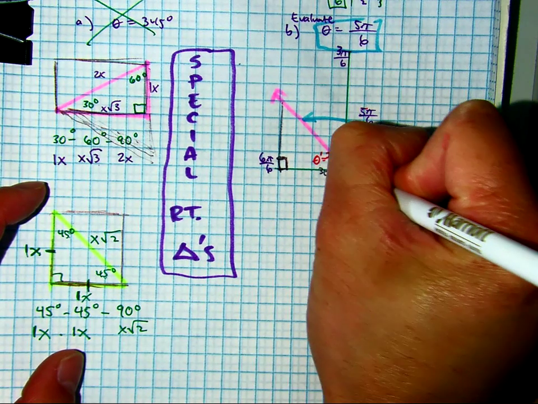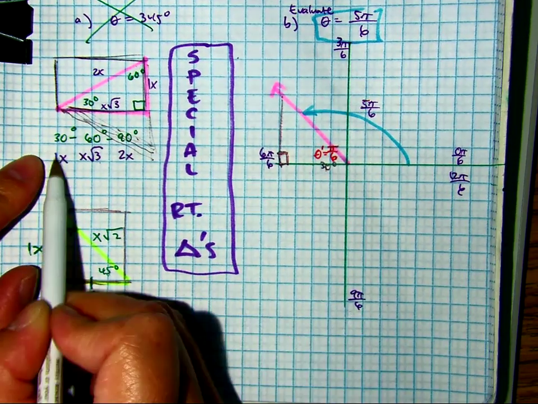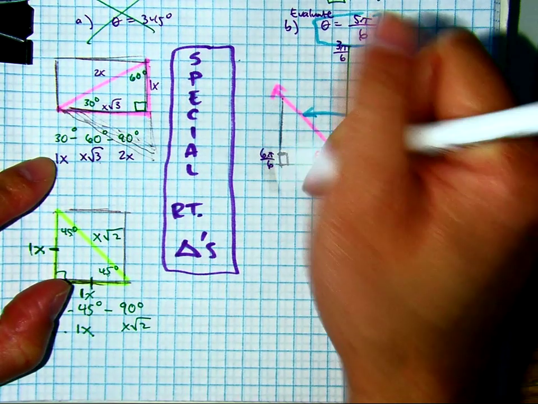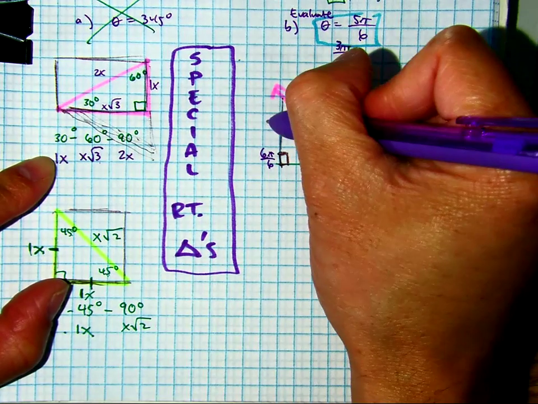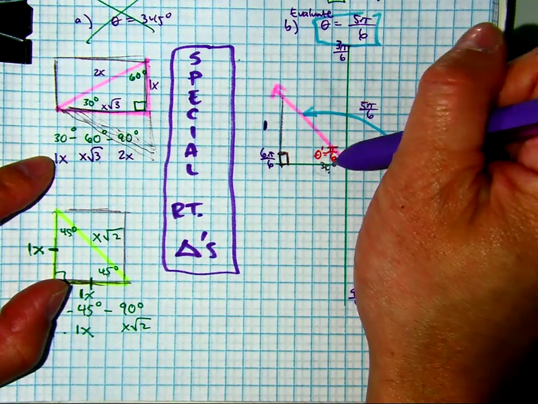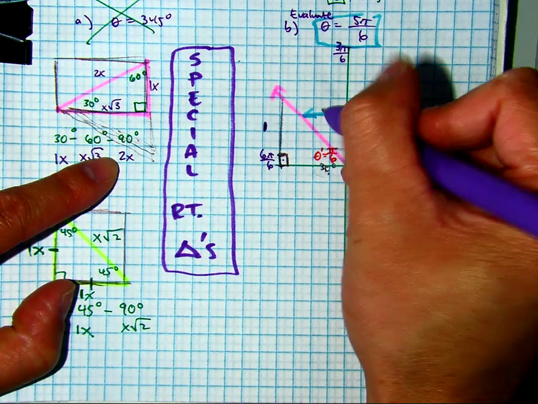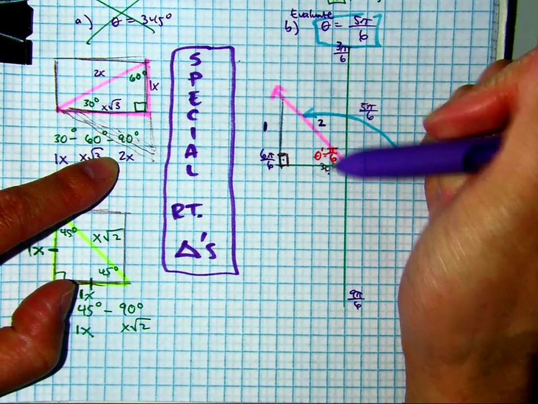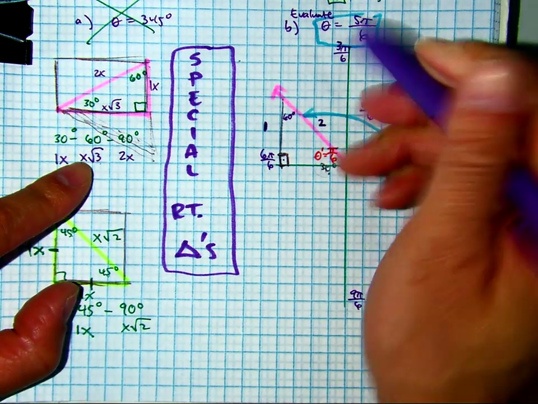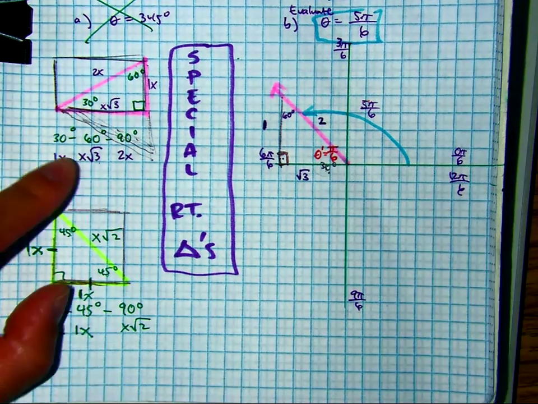30. Now, if I come over here to my special right triangles, I can fill out my triangle based off this information. Always across the 30 will be a 1x, so I want you to write 1. Everyone say 1. And then this is the 30, this is the 90, so always across the 90 you're going to write what? A 2. And then the third side, this is really a 60-degree angle, so always across the 60, you're going to write what? X radical 3, or the radical 3 side. And then from here, you can find your 6 trig functions.